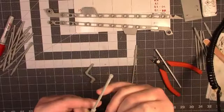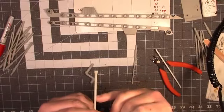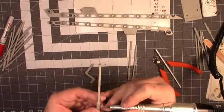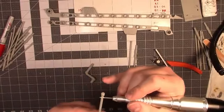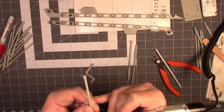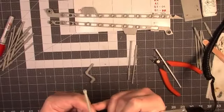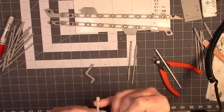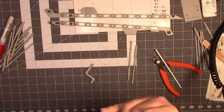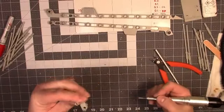So you got different options of ways to take these lines off. Do a combination of both. Whatever works for you, but there's a lot to do. I mean, like I said, there's 18 of these torsion bars that have a line going down all of them. And then there's 18 suspension arms that have a line going down on one side. Plus all the sprue nibs, there's like 6 points on each suspension arm. There's 6 points on each one of these that need to be cleaned up.